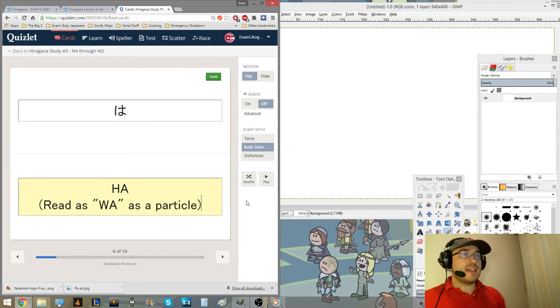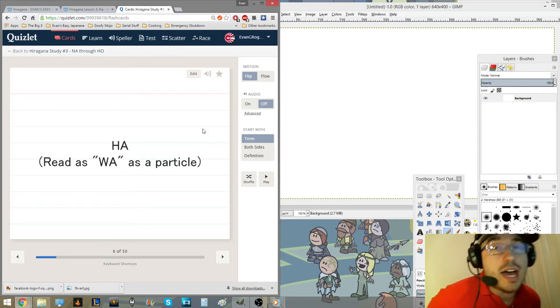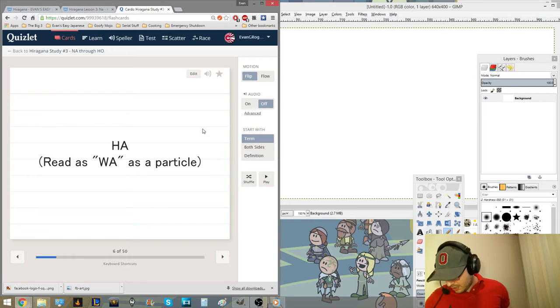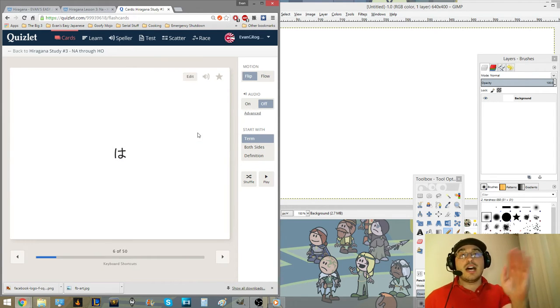When it is a particle, which it will be occasionally, this is the ha character, but as a particle it's pronounced wa. So you're going to see the wa particle, like when you say, my name is Evan, you say, watashi no namae wa, it's this ha right here. We use the ha character for the wa sound when it's a particle. If you didn't follow what I just said, don't worry about it. Just realize that this can be read ha, and in other special situations, it's read wa.